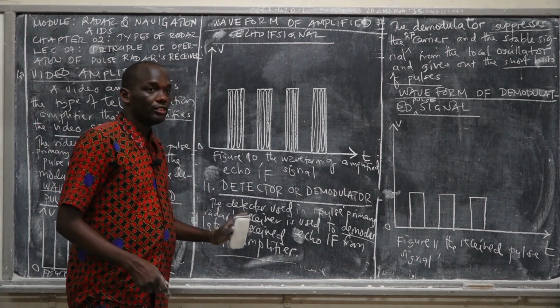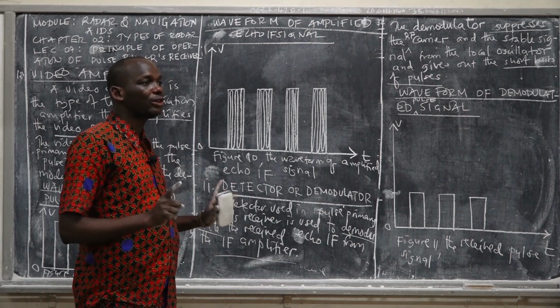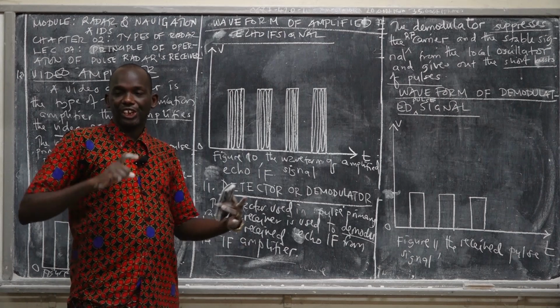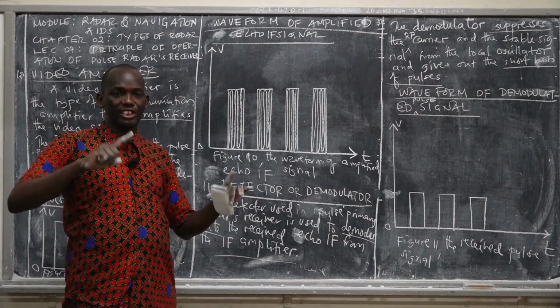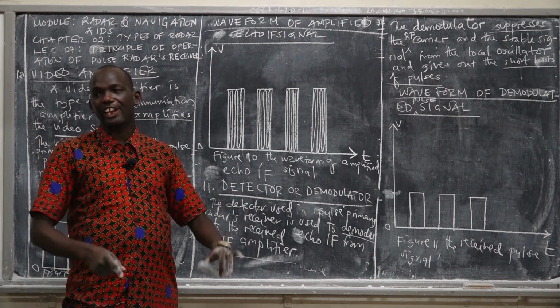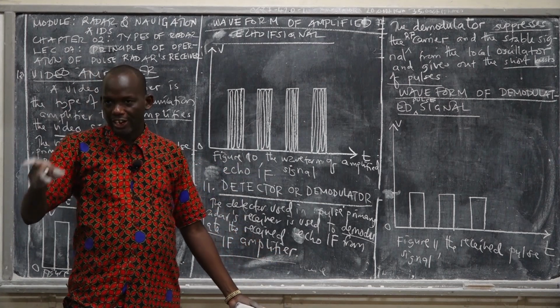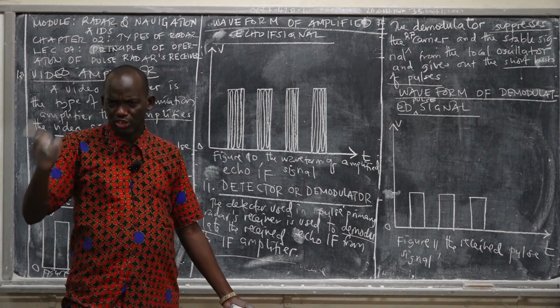Okay. So the threshold detection makes the comparison: what has been transmitted, what has been received. If the received signal is the same as the transmitted, then the signal will be passed to the next block, that is the radar CRT display.